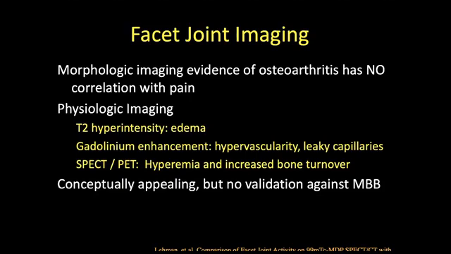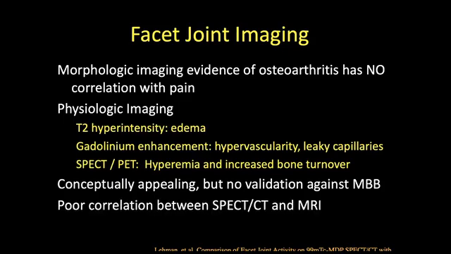are medial branch blocks, where you put an anesthetic on the medial branch and see if that relieves the axial pain and then implicate that facet joint. There's poor correlation between the nuclear medicine techniques and the MRI techniques, which makes it a little bit more challenging. But I think MRI does a reasonable job overall. And if one does suspect facet joint pain, again, doing medial branch blocks is something that's commonly performed to help confirm that.